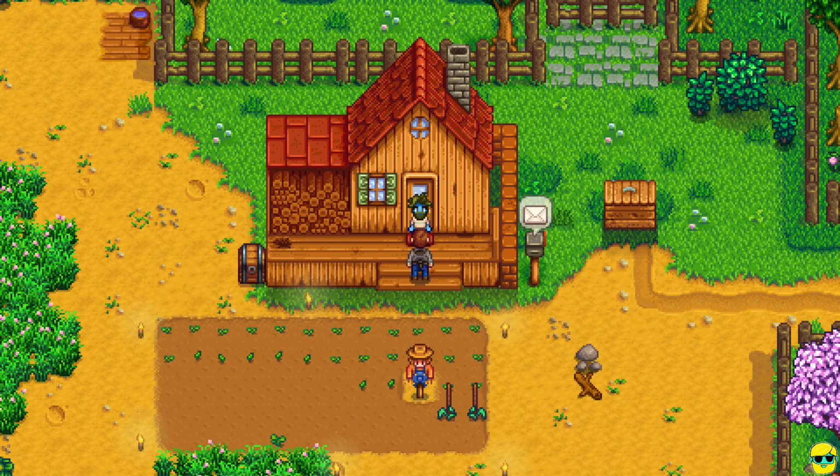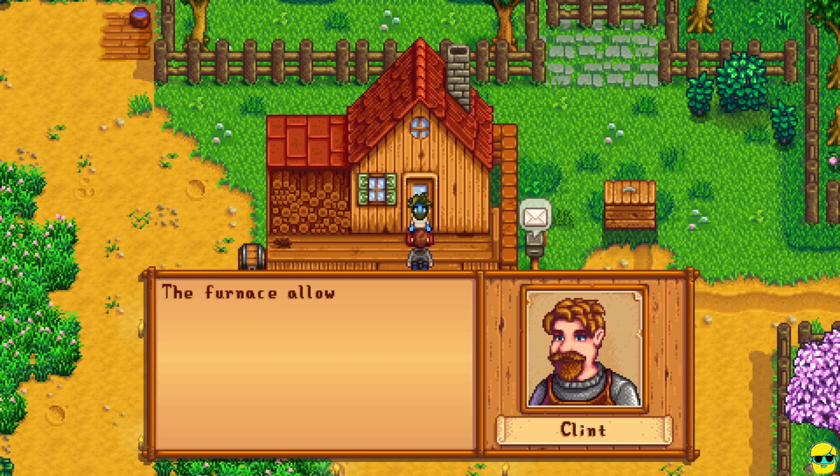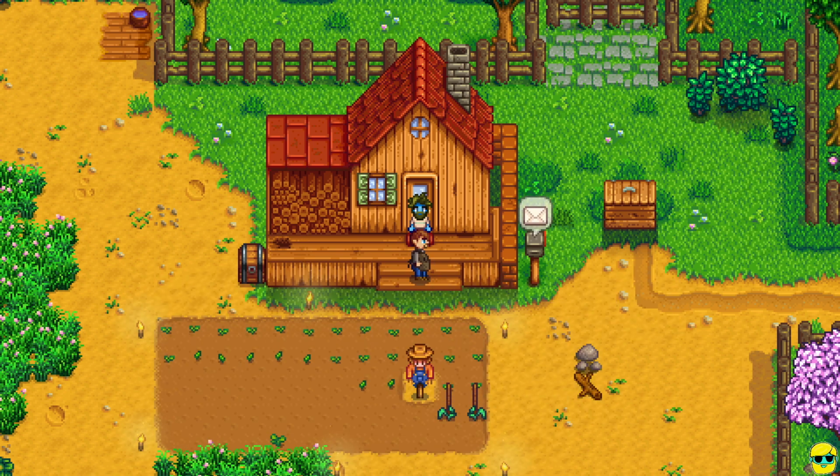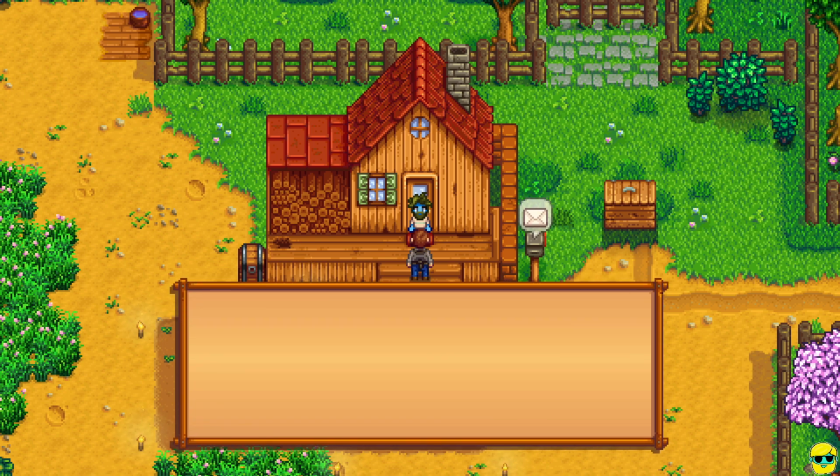Fantastic. So he tells us how to make a furnace. Thanks, Clint. The furnace allows you to smelt metal bars. The bars can be used for crafting, construction, and tool upgrades. So this is what I was talking about with the copper.